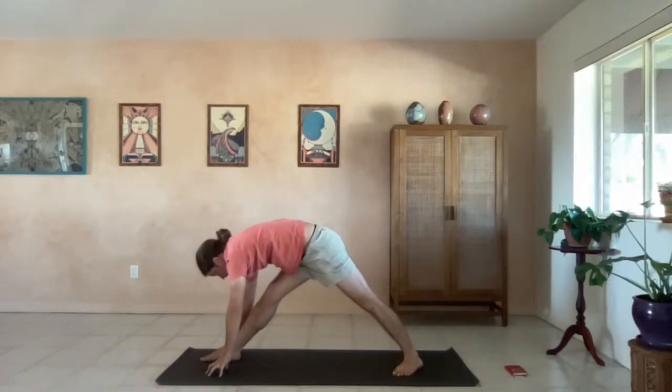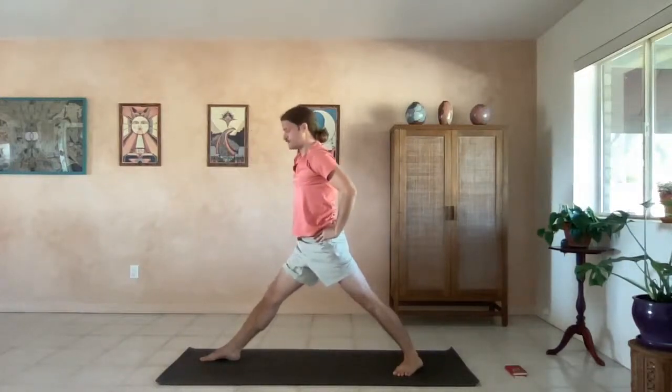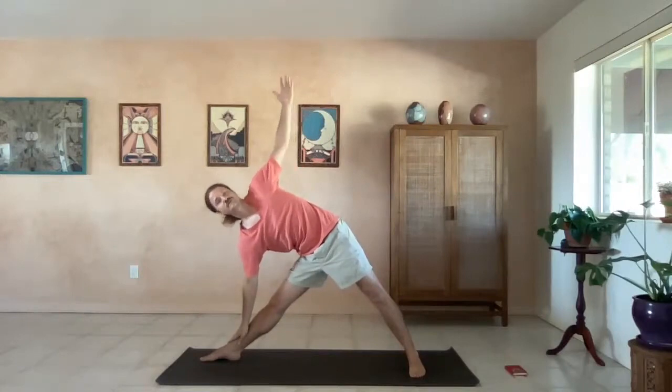Then inhale, lifting up halfway. Exhale, hands to your hips. And inhale the rest of the way up. You turn that right foot out just a touch, so now that right foot's parallel with the short end of the mat. The arms open into a T. You reach out over that left leg, and you hinge over. Triangle pose.